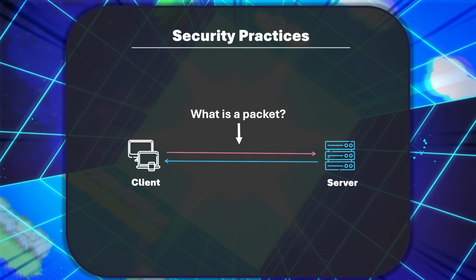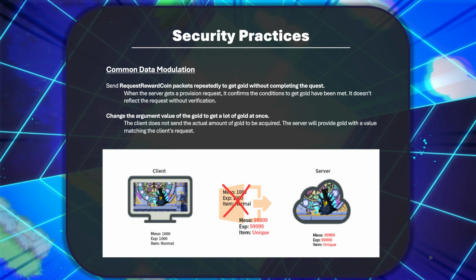Let's begin with the understanding of packets. Put simply, packets are the data that gets passed back and forth between the client and the server. This data can always be manipulated while in transit to the server or client, and unless safeguarded against, can allow bad actors to cheat in your game and manipulate data. A few common ways that these bad actors manipulate data is by manually triggering remote procedure calls to the server for, say, something like a request reward coin method, for example, that rewards them with large amounts of currency or allows them to skip a certain quest without actually doing any of the work.